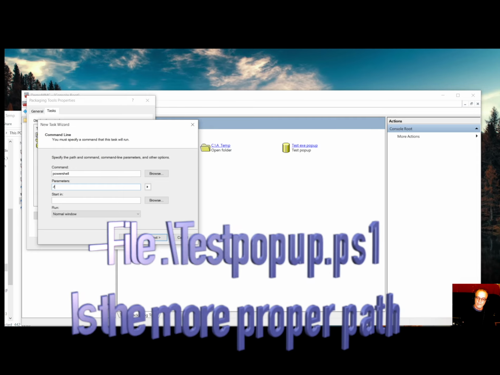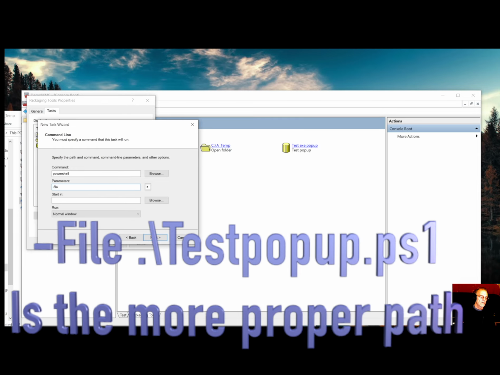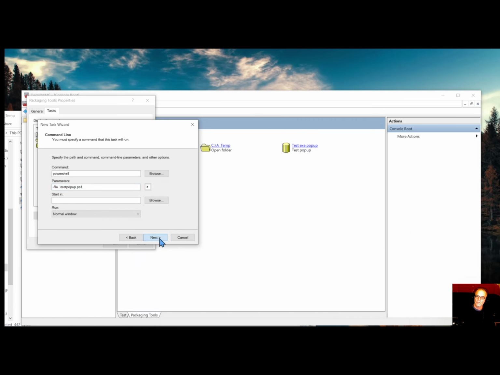Type in file, and we know where the PowerShell is, so we're going to do test popup.ps1. Hit next. Test PS pop-up.